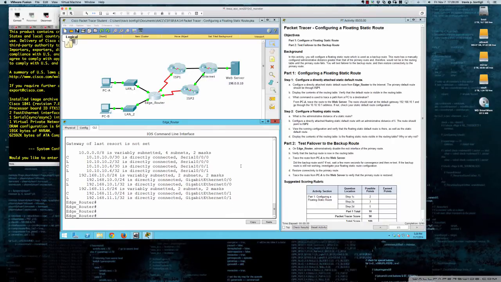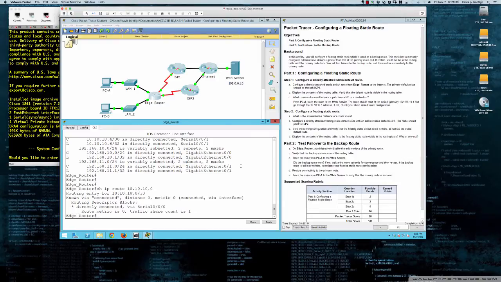If I do a show ip route 10.10.10.0, I can confirm that the administrative distance of that connected route is 0. And so this is where it would show up right here. This is how we're going to come back and take a look at the floating static route that we configure, to confirm that the administrative distance is actually 5.